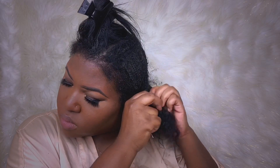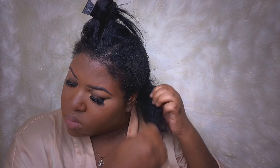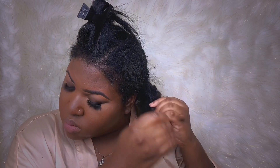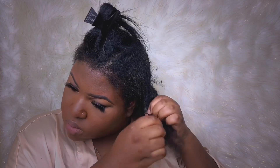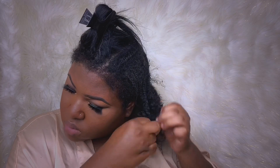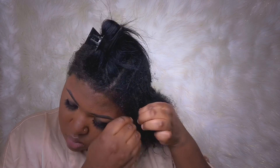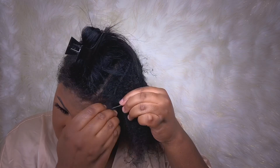Once I take the net off I can get into these ancient braids — these braids are so ancient, honey, got hella new growth. It takes about as long to take a sew-in out as it does to get one put in, because I try to make sure I'm not ripping my hair out. I don't rush that process, because rushing will cause you to rip your hair out. There's already going to be a lot of shedding since it's been in braids under weave, so to prevent any extra unnecessary shedding, I take my time.